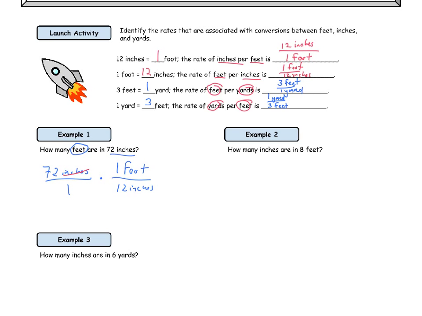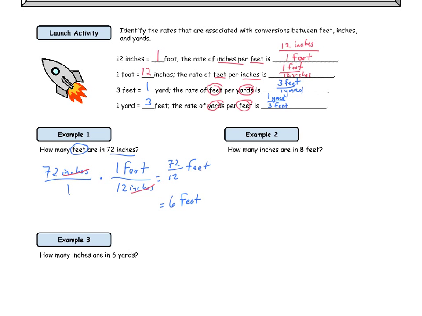I see inches in the numerator and inches in the denominator. What's the only label we have left? We're left with just feet. So in this case, we're left with 72 all over 12 feet. Now, of course, we don't say that it's 72 over 12 feet. We actually have to divide. 72 divided by 12 is 6 feet. Essentially what we did is, since we started with inches and we moved to a bigger unit, in this case, we just divided 72 by 12.